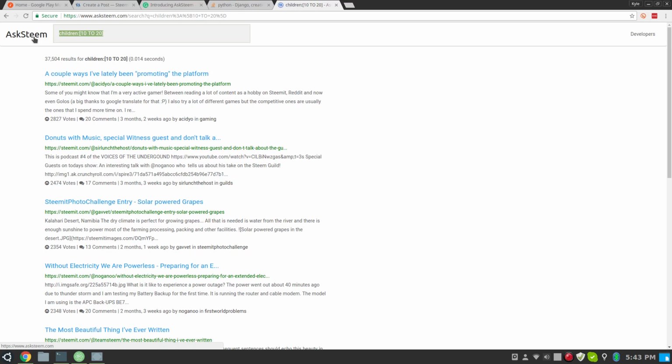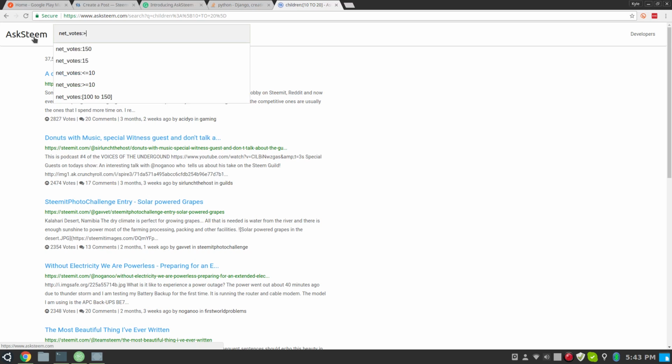So we could do net_votes, greater than sign, 20 votes. What this is basically saying is you want the net votes to be greater than this number here. So net votes are going to be greater than 20.